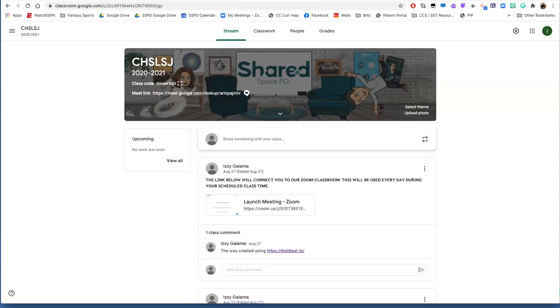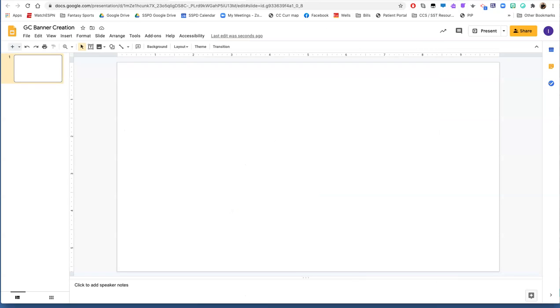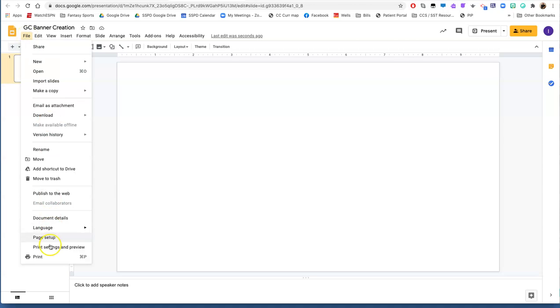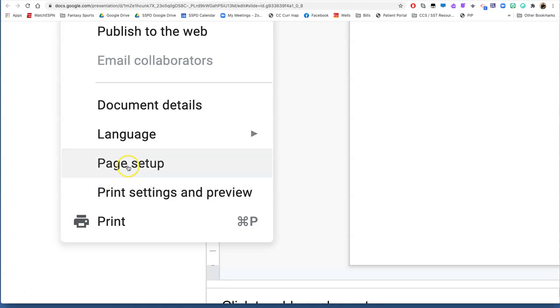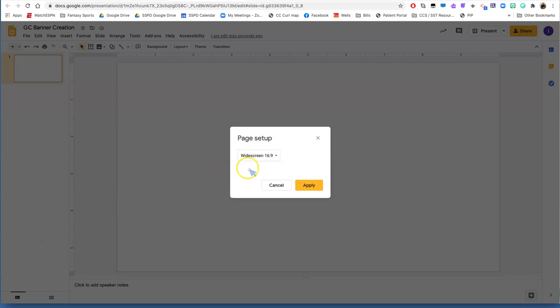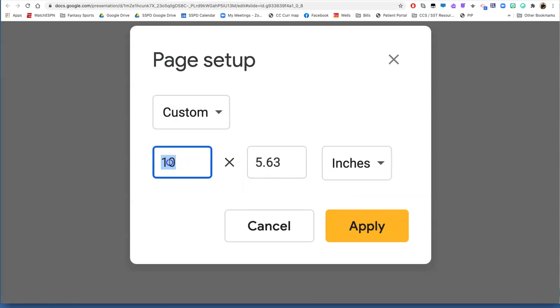But first, we're going to just open a Google slide deck. When you do, you'll have a standard sized frame here. First thing you need to do, step one, is to come into File, go to Page Setup, and we have to change this widescreen to a custom size. So I'm going to zoom in on it and give you those sizes. It's 16.67 by, and I just tabbed over to get that, 4.17. Okay, 16.67, 4.17, and push apply.